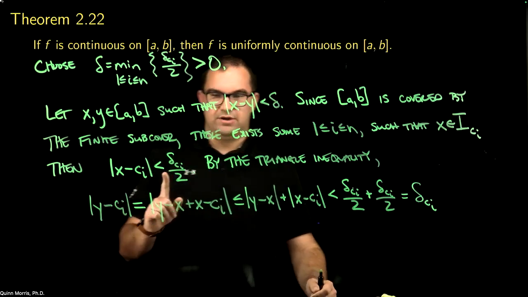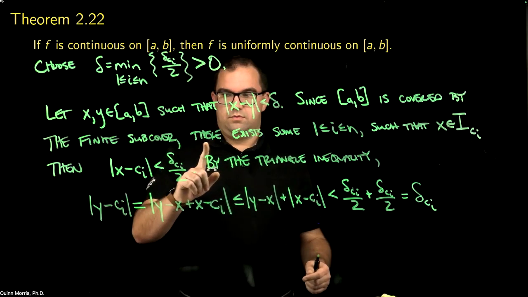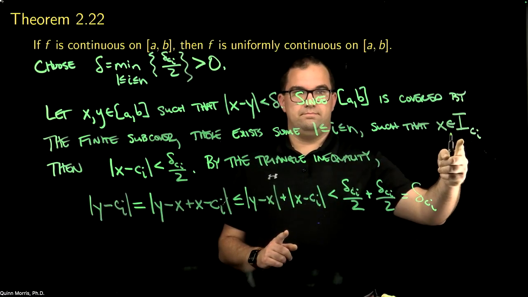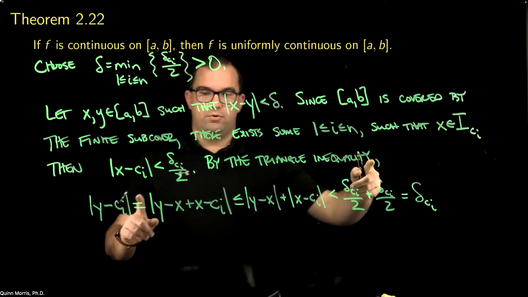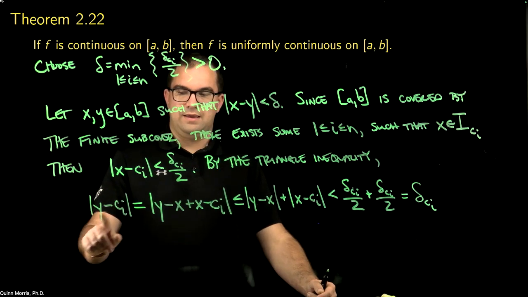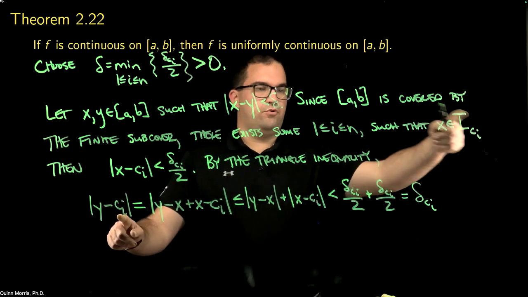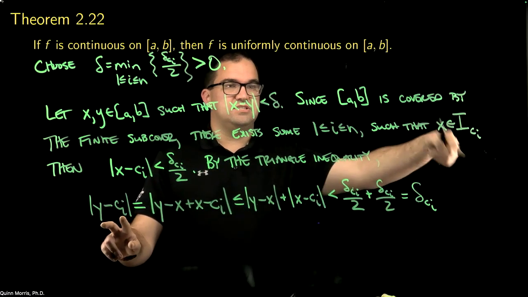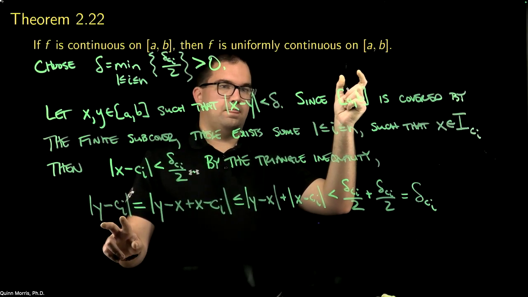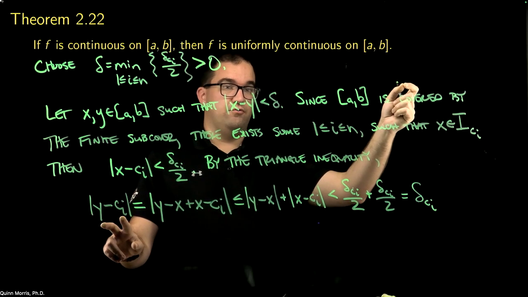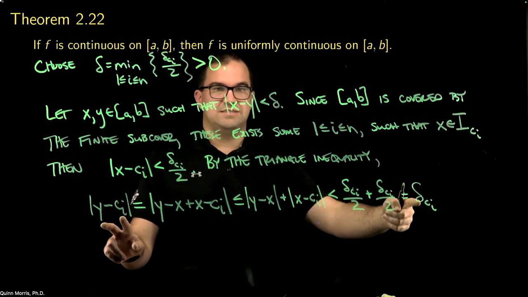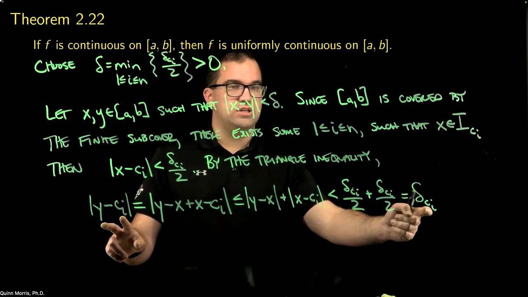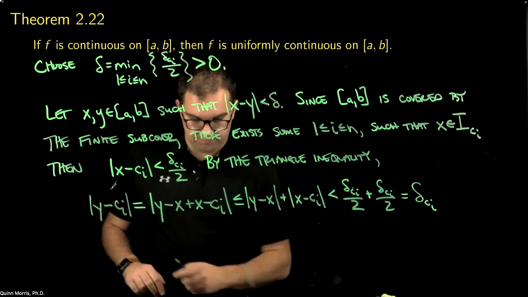Sorry, let me make a slight correction. We're not showing that y is in this interval. We're showing that y, even though it's not in the subinterval that's centered here, because all we can say is that it's within delta c sub i, and this subinterval had the furthest distance delta c sub i over 2. So we're not saying it's in the same subinterval necessarily, but we're saying it can't be too far away. In fact, it's still close enough that my continuity condition holds.